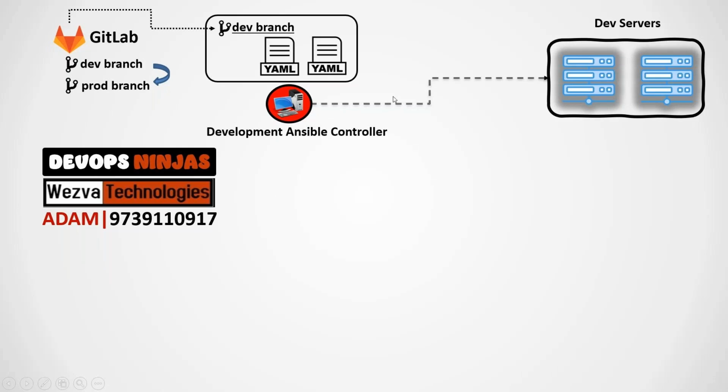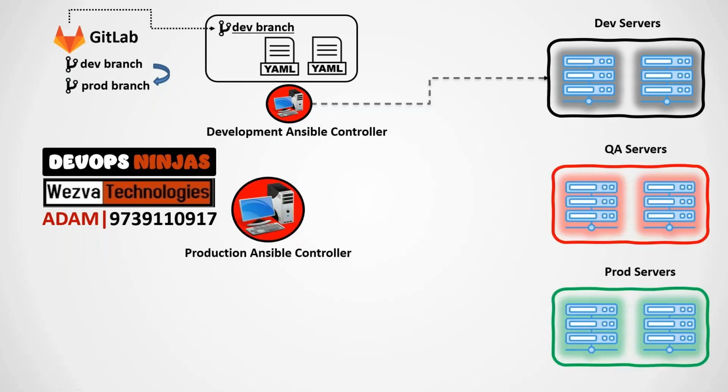Finally, when you actually want to run your Ansible to do some patching or OS update using the same playbook for QA machines or production, then we will have a separate Ansible production controller, because from this machine you will be able to SSH only to particular production machines or QA machines. Whereas if someone tries to SSH or run Ansible from the development machine against a production server, it will fail. So that's the security aspect.